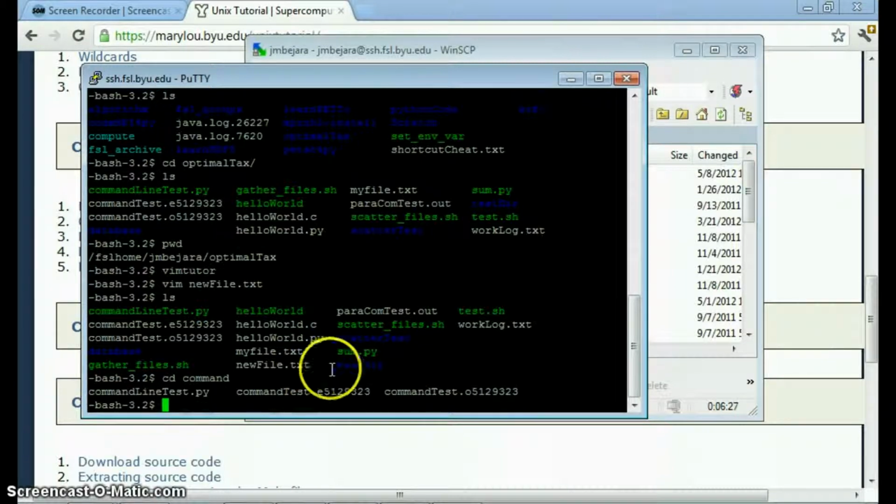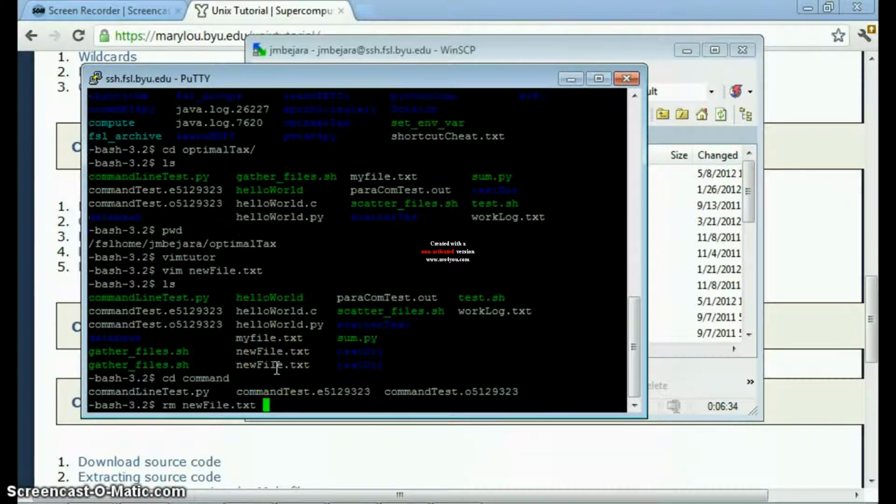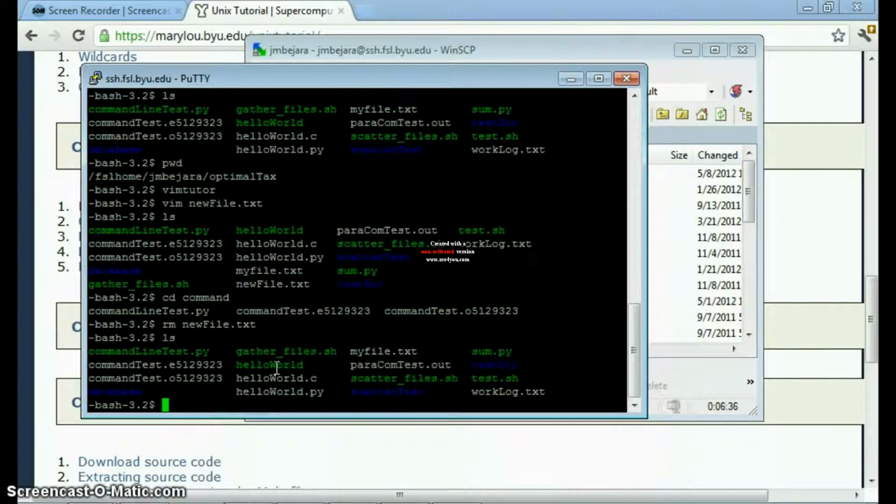Okay, so let's go back to trying to delete new file, rm new file, and this will get rid of that file. We should note that we should be careful when we use delete. One recommendation that I have is to use the interactive mode of delete. For example, our interactive mode will prompt us before it deletes any file.